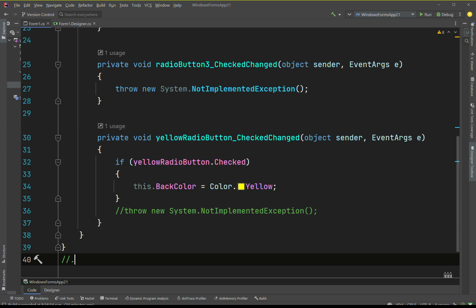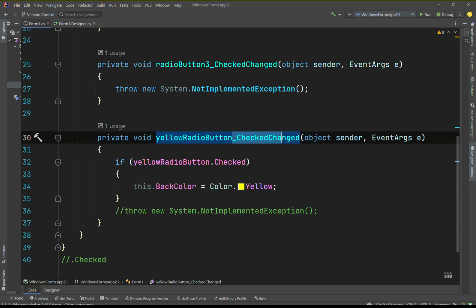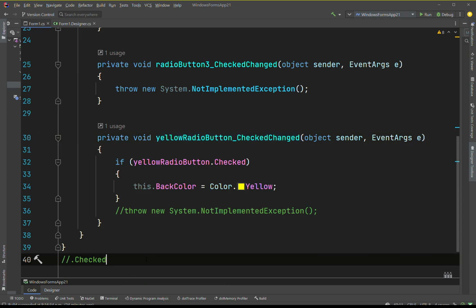So it's dot checked, just like this. That's a different property than checked changed. They're just different properties. So checked basically just checks at a later time. You can check that it is checked, but it's not in real time, so it's not checking whether it's checked at that very second.